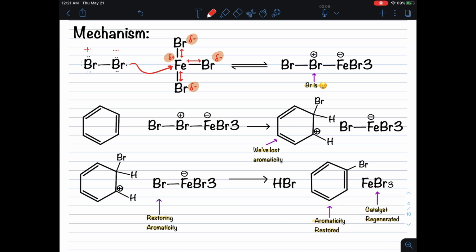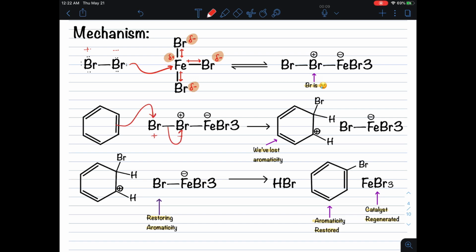So that bromine, tired of hearing all this nagging, is going to give a little bit of its electron density to its neighbor, and we get this very, very slight partial positive charge on the outermost bromine and a very partial negative charge on the innermost bromine. And what's going to happen is the electron-rich double bond in benzene is going to take advantage of this very slight partial positive charge, and everything's about to look very familiar to you. So we have established our electrophile, and an electron-rich double bond in benzene will attack.